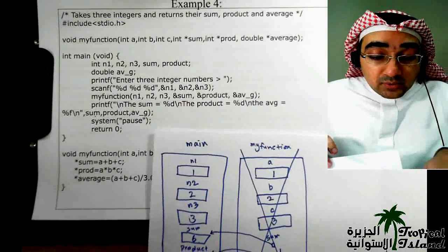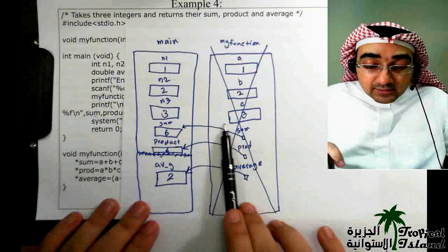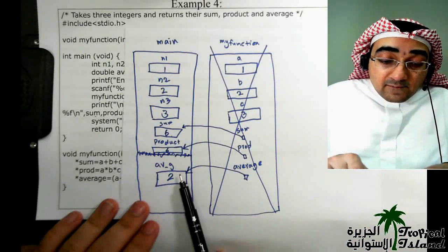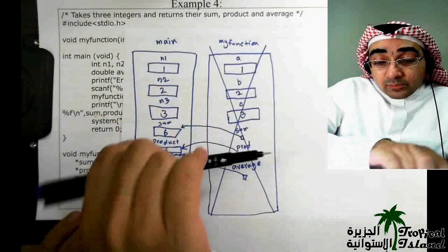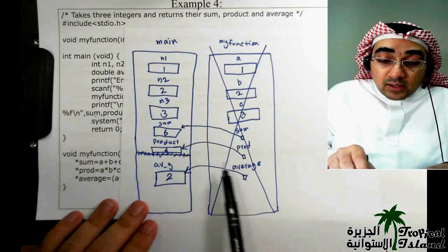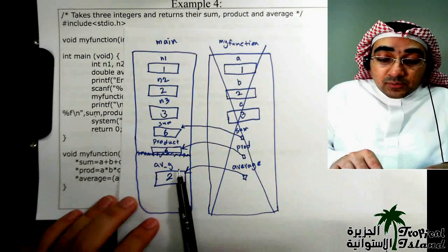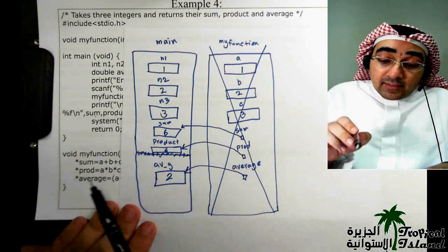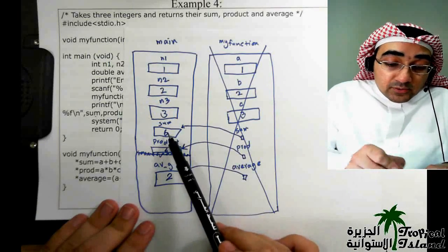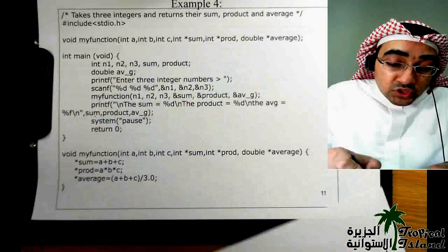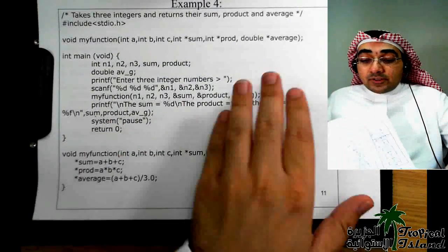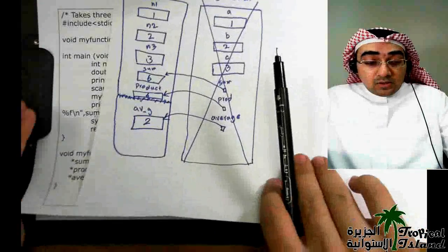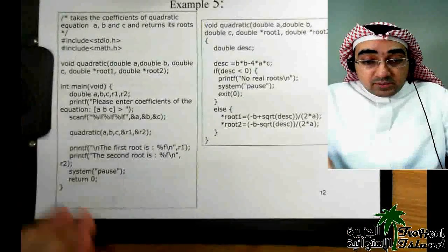Okay, so I'm going to go and print these values out, and you can see how I use the pointer variables to access. So all inputs are passed by value, and all outputs are passed by reference. So I'm actually pointing at the memory locations, and then I use the pointer values to actually go access the memory and change the memory of that function. Okay, so this was example number 4.